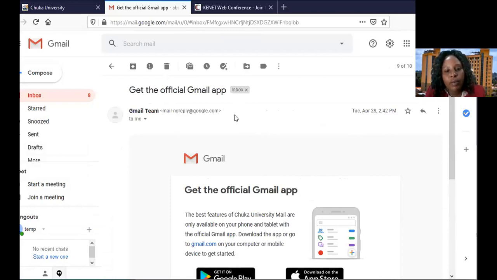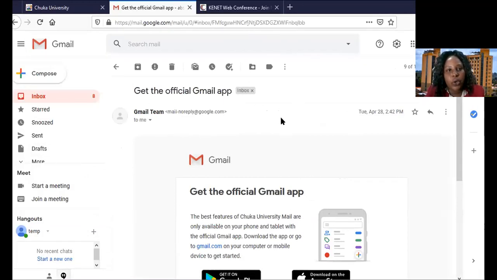You are also required maybe to use that particular email when you're raising queries in the university, for ease of identification. Because if you look at the way we have set the format of that email, it takes your registration number. So even if you forget to type your registration number in the content of your message, that email will quickly identify you as a student, and someone can relate that particular email to your student details at Chuka University. So that is the simple thing about the email.